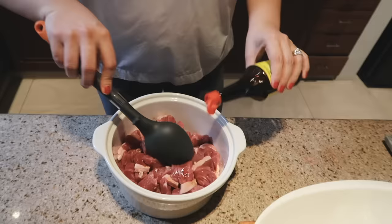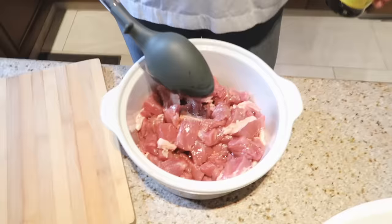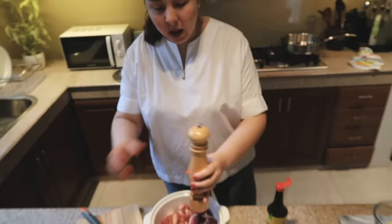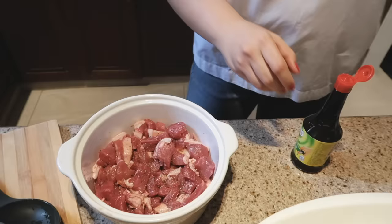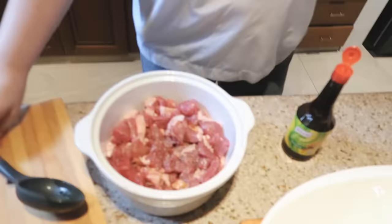I've been watching some of the salpikaw versions on YouTube and I've seen other people do it in different ways. This is pepper — ako, I'm super OA with pepper. Every time I cook, I have a lot of pepper. There are several versions of salpikaw. Ang dami ding ingredients. Some even put sugar — that's okay, that's really their style. But for me, this works for us. When we travel abroad and we cook, let's say for New Year and Christmas, sometimes in the grocery in the States I don't find this seasoning, so I use Kikkoman. And it's still nice.